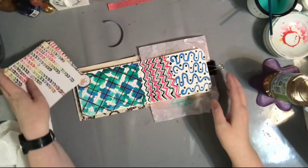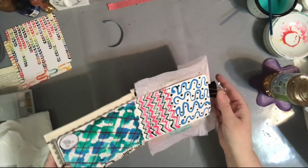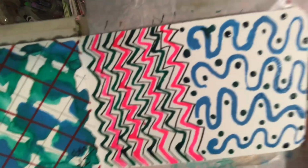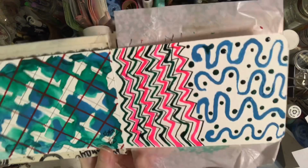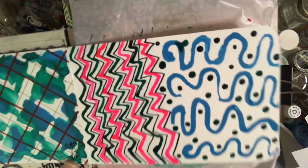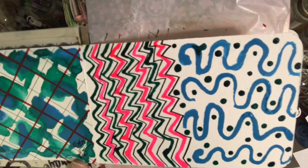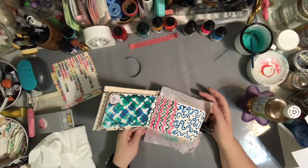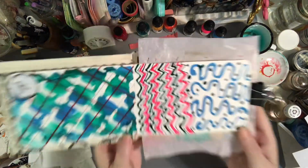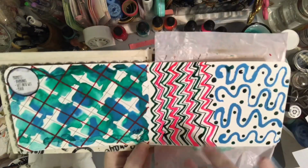So I connected mine. Let's see if I can show you without... You know, it might be pretty much dry. So anyway, I connect my chevrons. They didn't. And then squiggles, I just made squiggles. But I wanted to tie all the colors in. So I did put the blue here, I mean, the dots in, so that it would be blue and green and pink and green.